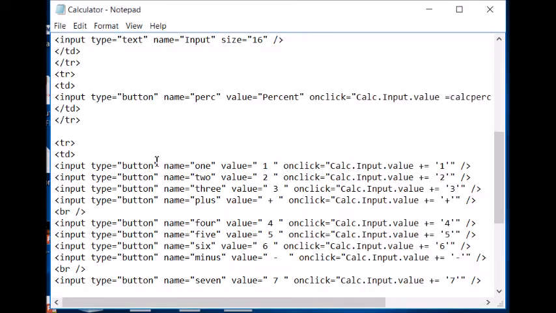Now, let me further explain how some of the tags work in terms of the button for the calculator. Let's look at button 1. This value shows what's going to be displayed on the button. The 1 represents a name within the code.